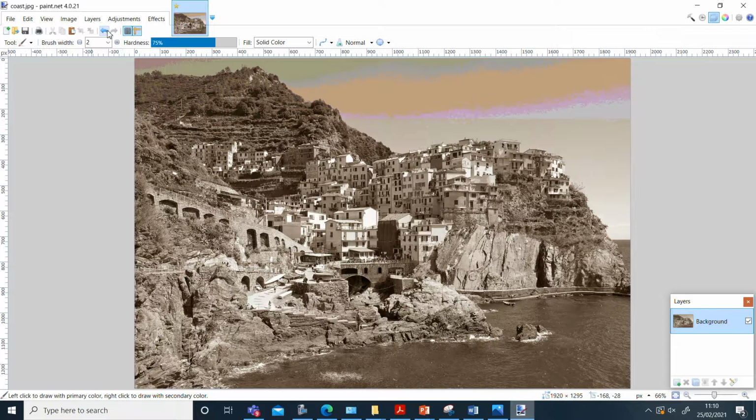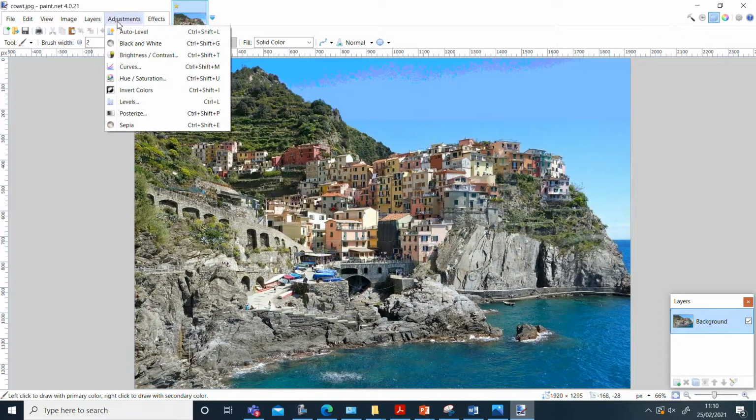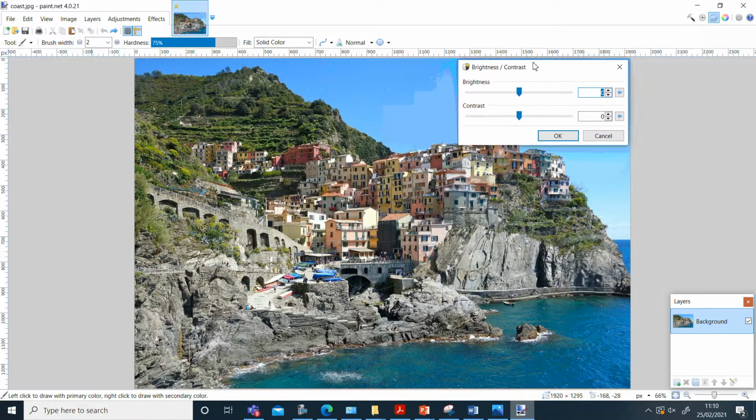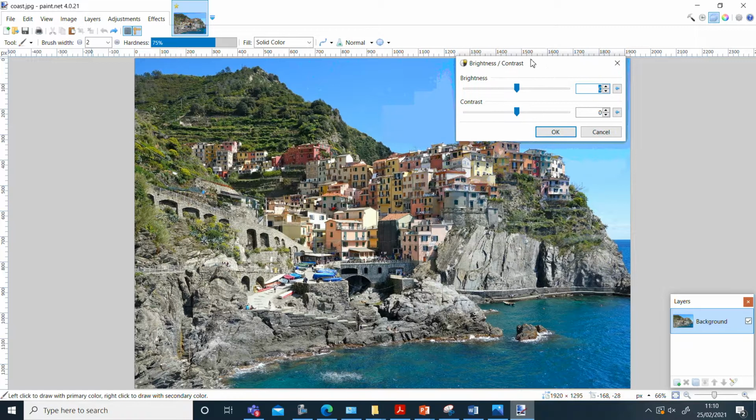I'm going to undo. Now I'm going to go to my brightness and my contrast, and if you remember I said that there was going to be little sliding toolbars for this, so I'm going to just move the toolbar so you can see really clearly what's happening to my image. So I'm going to look at brightness to start with, and I'm going to lower the brightness.